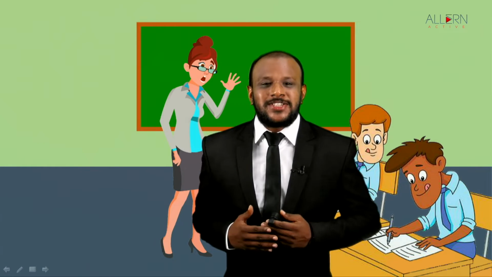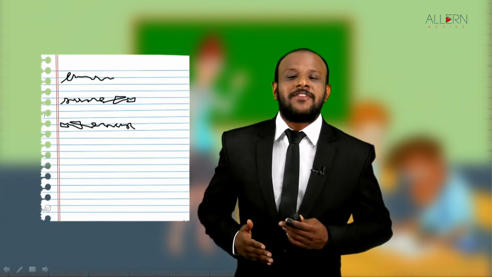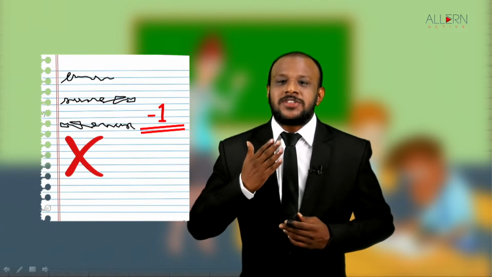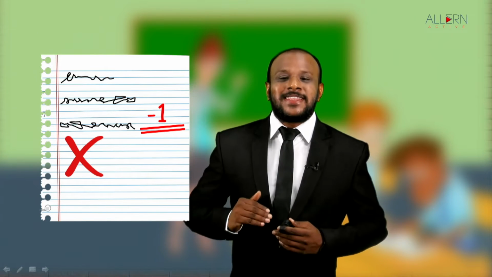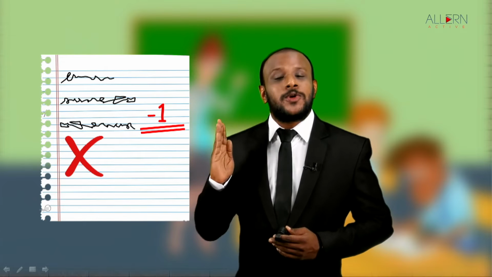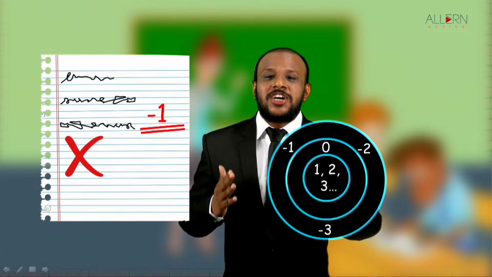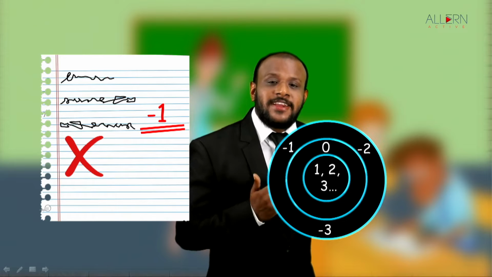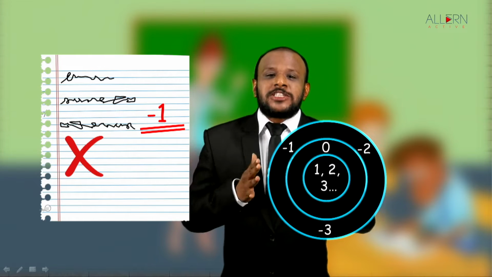Now, after you understood whole numbers, in the higher class during your examination, you might have looked here and there, but you got caught by your teacher, who immediately said, give your paper, I'll give you some negative marks. You didn't know what those negative marks were. Your teacher gave you -1 or -2 and so on. You asked what this -1 was, and your teacher explained that these numbers are called negative numbers. So if you have 0, 1, 2 and 3, along with -1, -2, -3 and so on, then those numbers are said to be integers. Integers are the collection of negative numbers, positive numbers, and also 0.